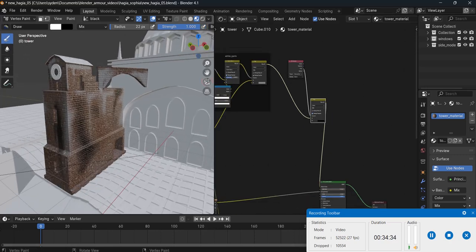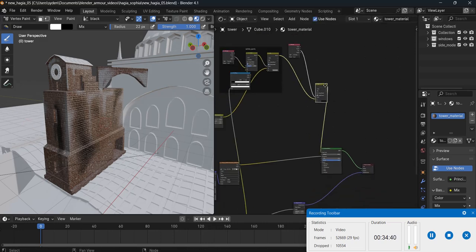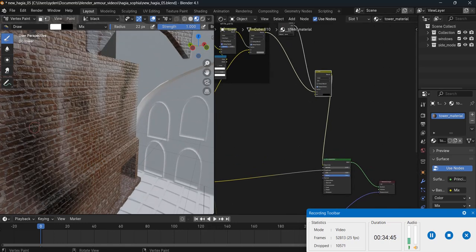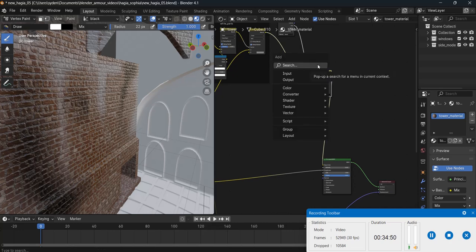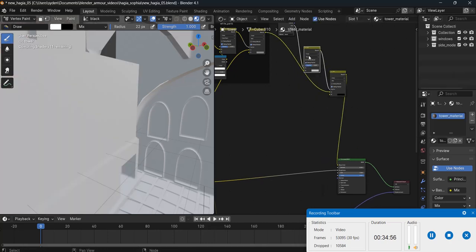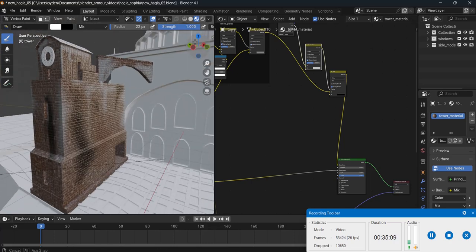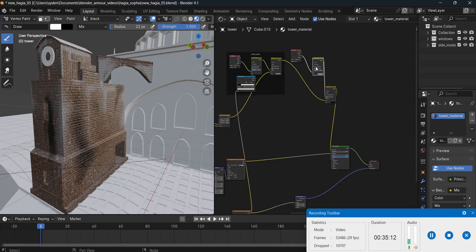Right, the black bits will go inside, because I think that's how it works. All the dark ones, this is where the water gets stuck, and those are the ones that are affected the most. So Shift A, mix color, same process again, but this time not float mode, color mode. Same process again. Okay, I'm going to try to keep the tutorial very short.